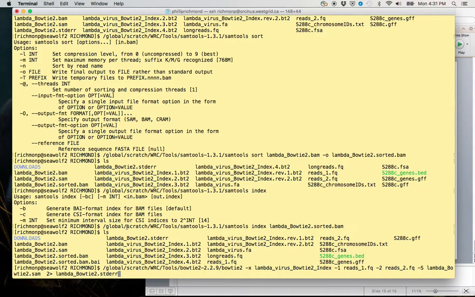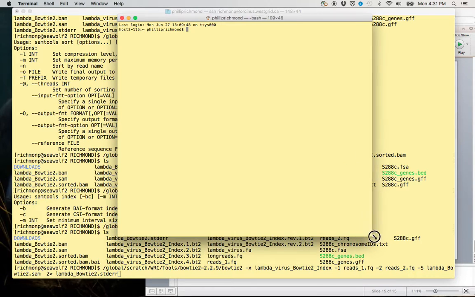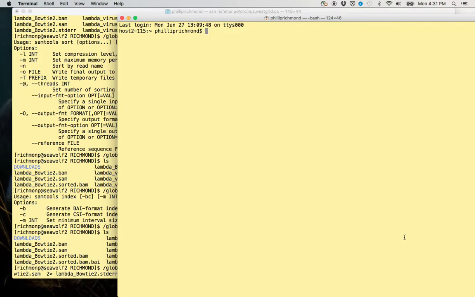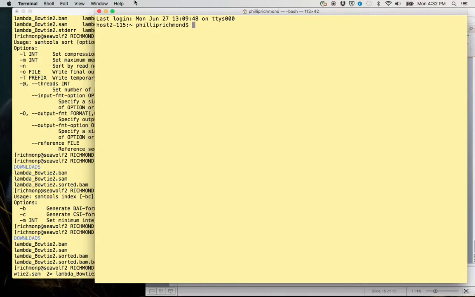Generally when I'm doing this, I like to have two different terminals open. One terminal where I am going to be typing things, and the other terminal where I will be copying commands. So I will go ahead and log in.